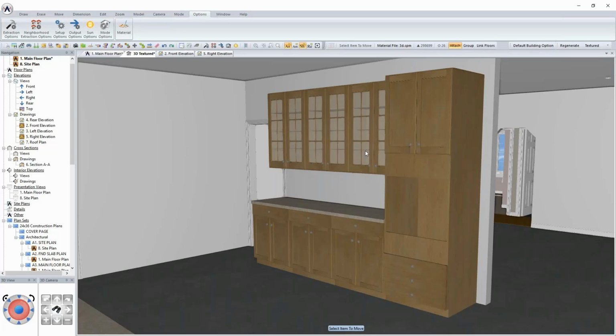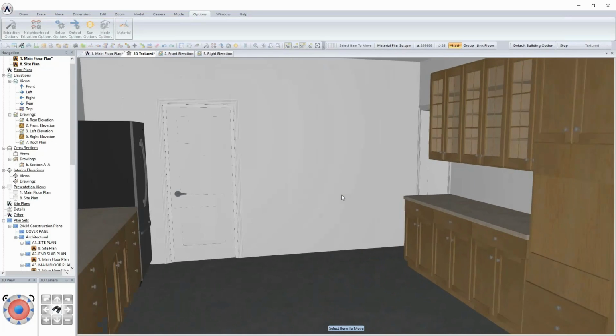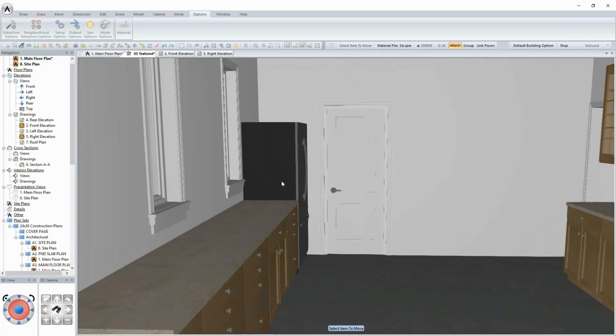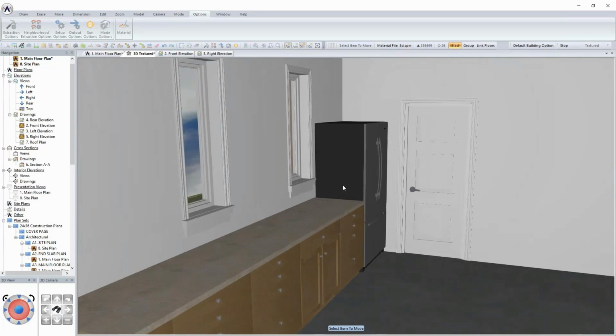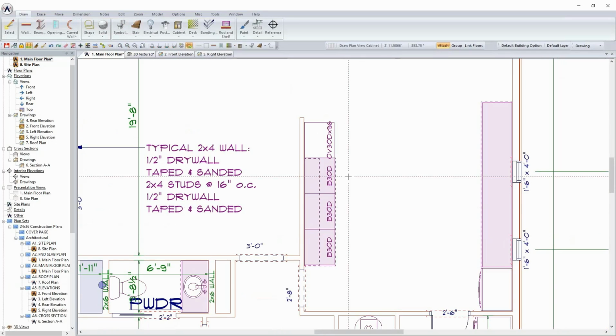There'll be other things like hardware and crown molding, etc., that we can do, but that's just kind of getting a quick view of what this is going to look like. And so again, just using my arrow keys and my mouse, I'm just kind of panning around so that we can begin to lay out some of the appliances as well as some of the upper cabinets that are going to be placed. Okay, so we've kind of done this side over here.